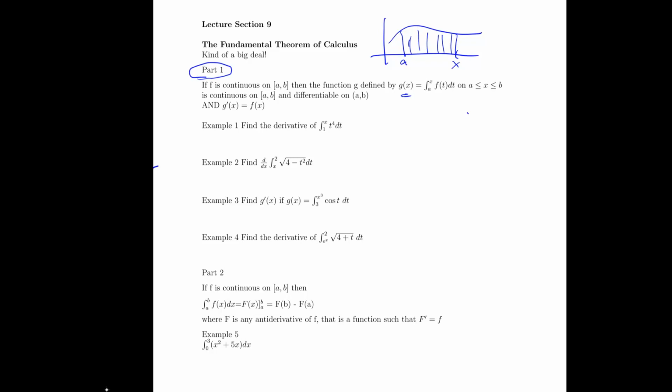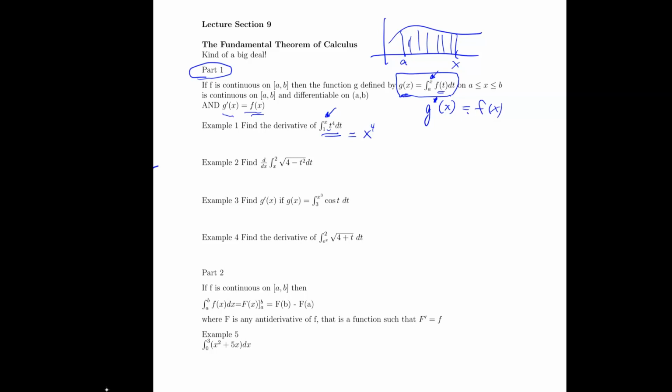All right, so it's going to be continuous and differentiable. And look what happens. When I take the derivative of this, I get f of x. So let's just look at this. I'll prove this in class, but if I take the derivative of this special integral, it's a very special integral that's got an x up here, that I plug the x into the function, and that's the answer. Okay, here we go. So take the derivative of this integral, very special with the x up here. So I'm going to plug the x into the function, and so I get x to the fourth.